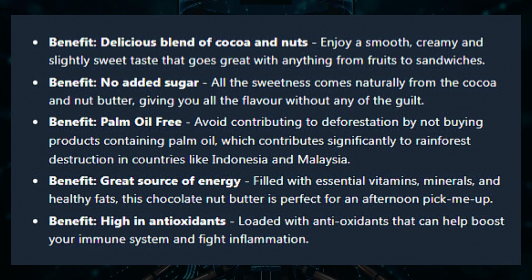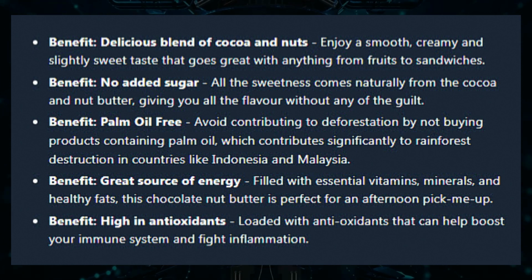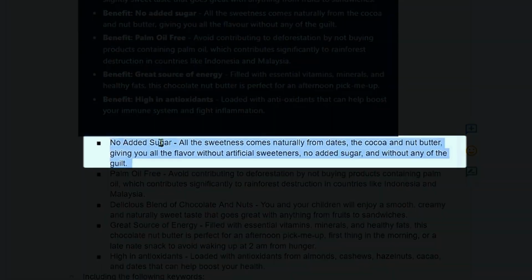So I wanted no added sugar to be at the top, palm oil free to be at the top. So you're appealing to the health conscious, you're appealing to the environmentally conscious. And this is one of the biggest differentiators that we have, is we're not adding sugar to it. Because if you look at Nutella or any of the alternatives, sugar is the main ingredient. And it's absurd because you don't need it to be the main ingredient. We're sweetening ours with dates, and it's actually the 4th ingredient. And so it's not an added sugar, it's actually a fruit.